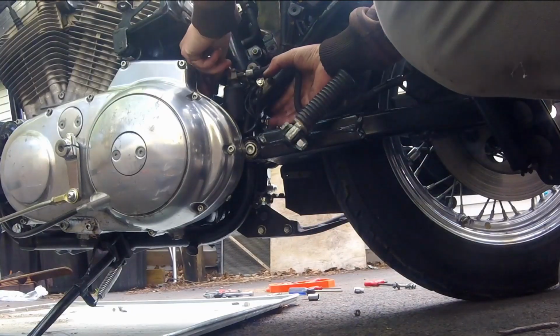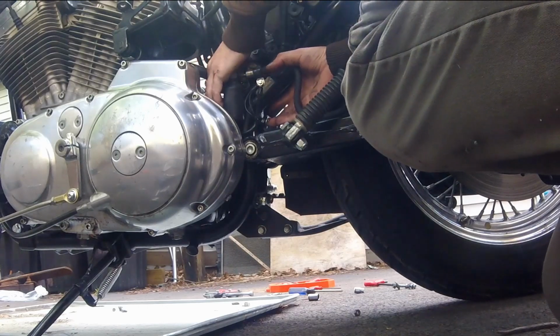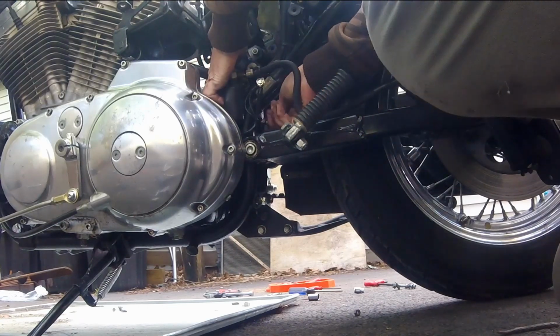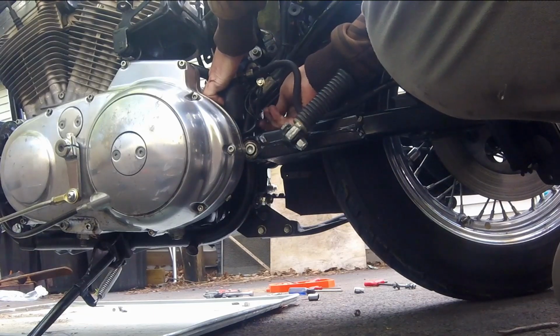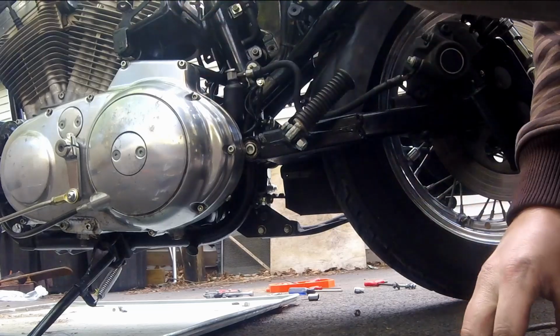Now on this left side, it's important you remember to put that ground back on this bolt. If you don't, you're going to have all kinds of weird electric problems if the bike even starts at all. So just remember to do that. Save yourself the headache. Put the wire on.